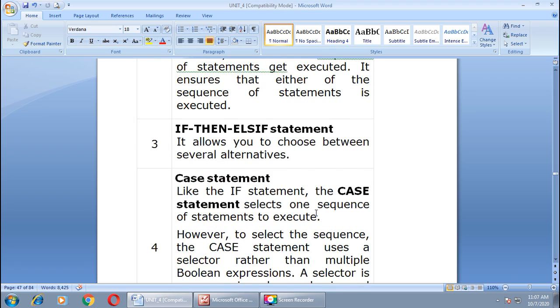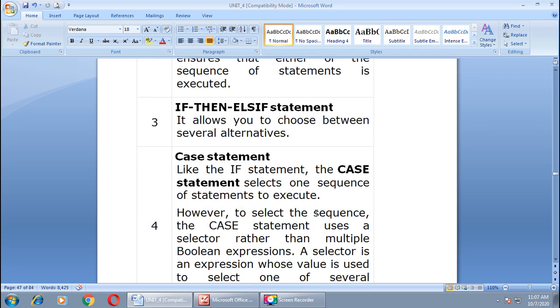The fourth type is the case statement. It is like the if statement. The case statement selects one sequence of statements to execute, depending on the condition. Whatever condition you are giving, it depends on that condition and chooses one sequence of statements to execute.